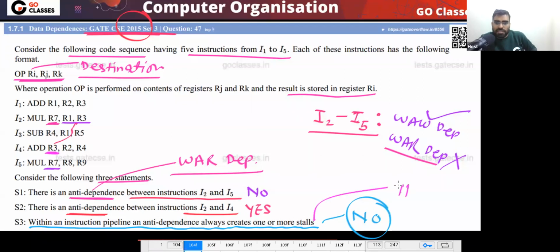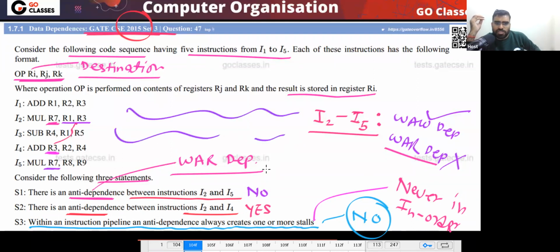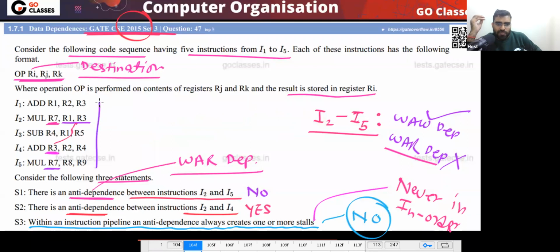No, the answer is never, because as I told you, in the superscalar system it can, but I can say never in an in-order basic pipeline, a simple pipeline, where every instruction goes through all the stages and you execute them one by one. So never in the in-order pipeline. Very simple. This is your question.